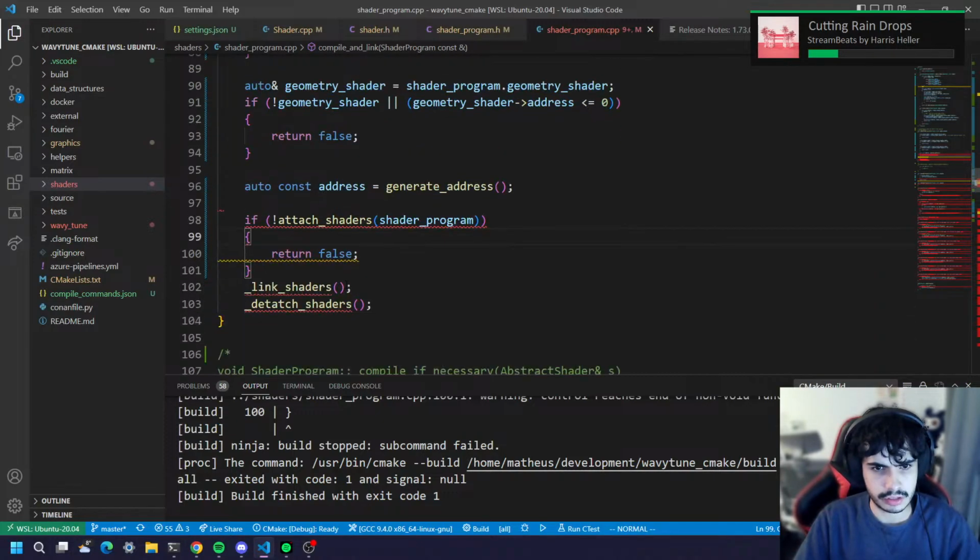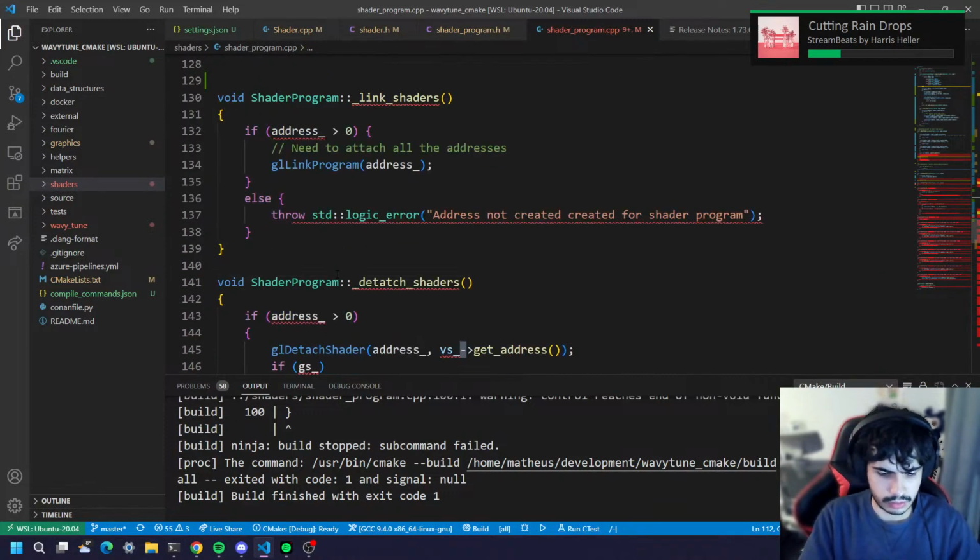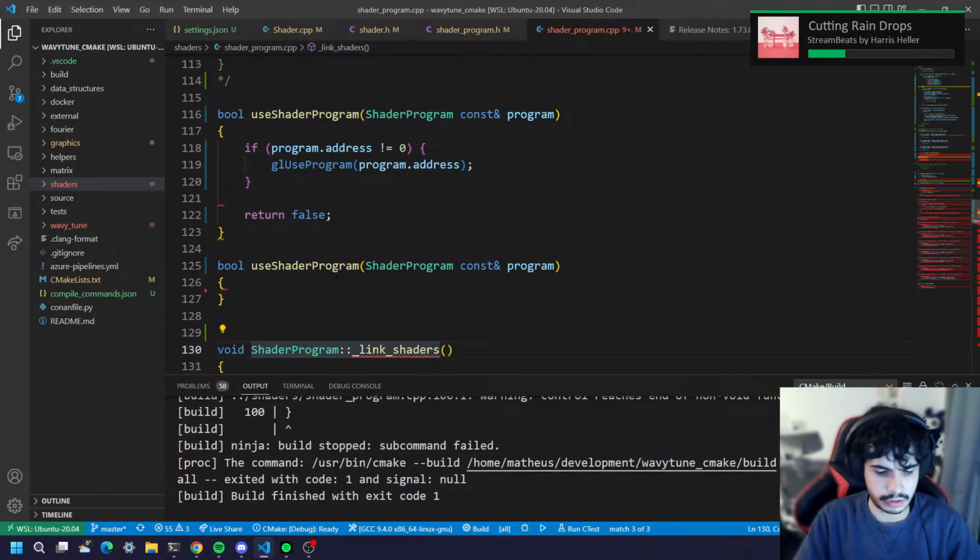Failed if we haven't attached the shaders. That's all the link shaders function.